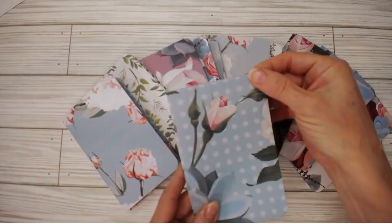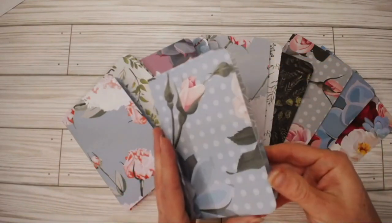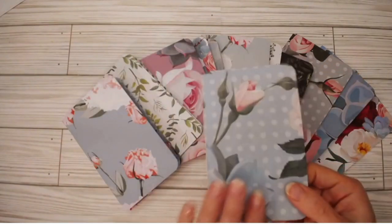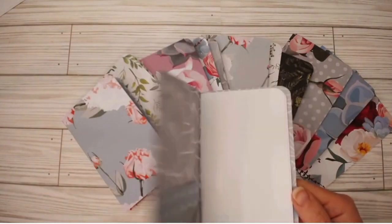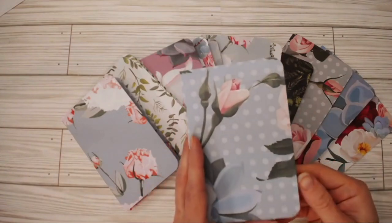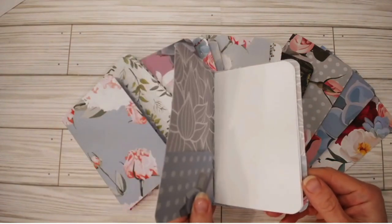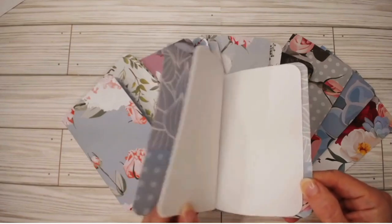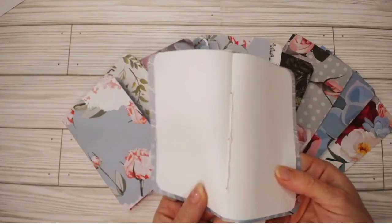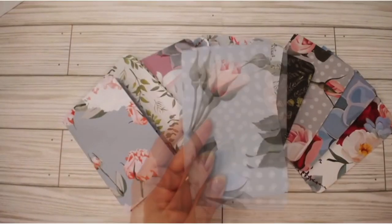The corners are rounded to prevent tearing or bending of the edges, and they're just a cute little notebook that you can take anywhere. So I'm going to do a quick flip through of each one. They are made from double-sided cardstock and they have 24 pages of all-purpose paper inside, and they are bound with a three-hole pamphlet stitch. So let's take a look.